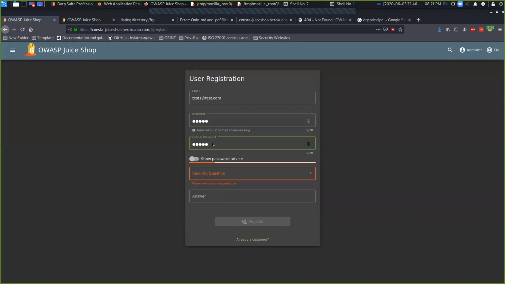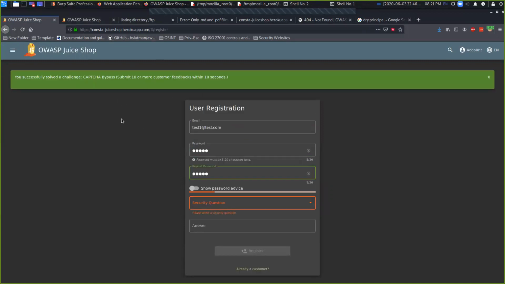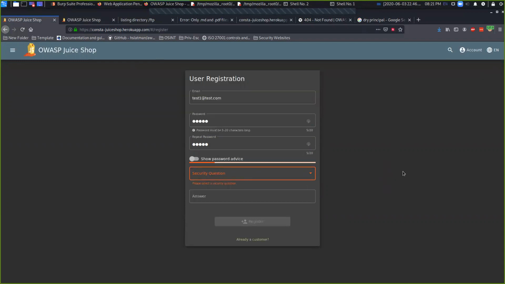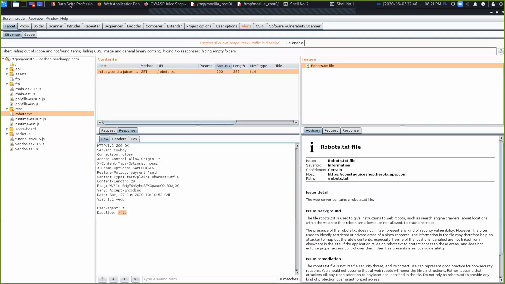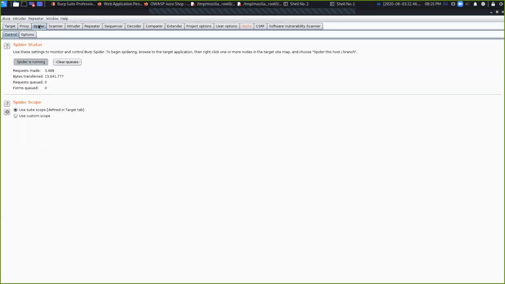Let's see if we can get a little bit more funky now. There are two ways to do this. We can do it through the application itself, or we can do it through Burp Suite. We'll do it through here first, and then I'll show you the Burp Suite version. We've completed another task, and we didn't do anything with the capture, so that's a little bit strange. That's okay, let's not worry about that for now. It looks like something's going on in the background, probably still spidering, but that's okay.